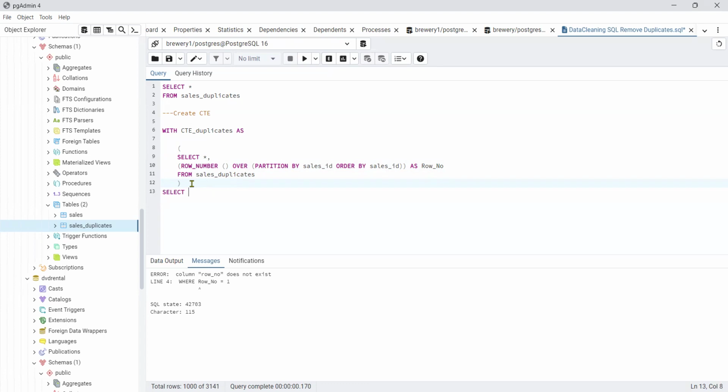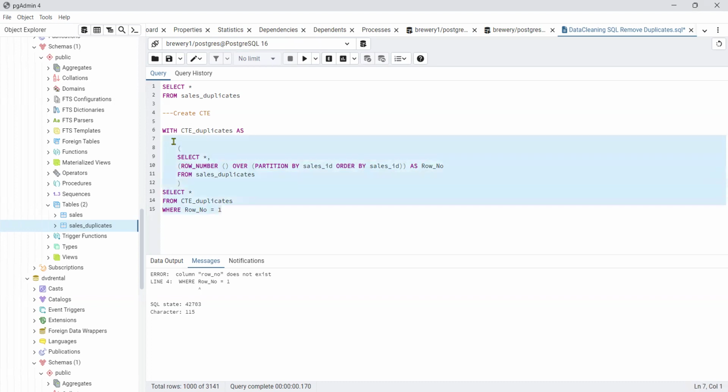Select all from the new name we have now, cte_duplicate. All right, so we can use the WHERE clause here to filter out the exact item we need. row_number equal to 1.